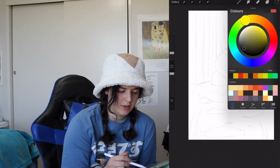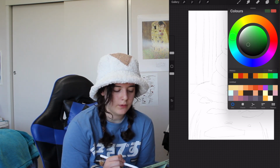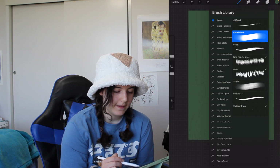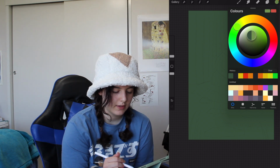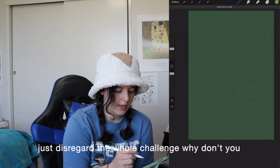Okay, so I think the best course of action is to be heavy blocking and many layers. Okay, so these are the colours that I've been using for my poster. We go for a sort of dark. Yeah, that's pretty perfect. Then the trees will have to be darker the further they are, so let's go lighter first. What's this like? It's very light. Ooh, quite like that.